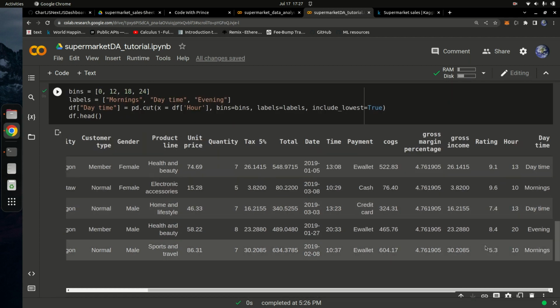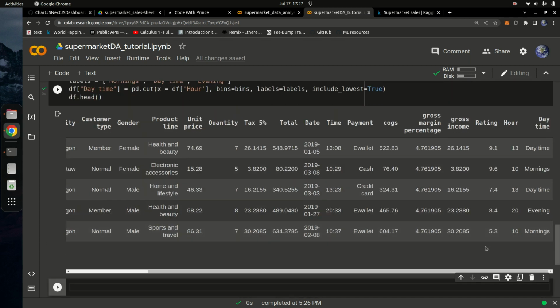Once I have this done, I want to go ahead and grab the information that I want. So I'm going to grab the shopping time. I'm going to do shopping_time, and shopping_time is going to be equal to df.groupby.